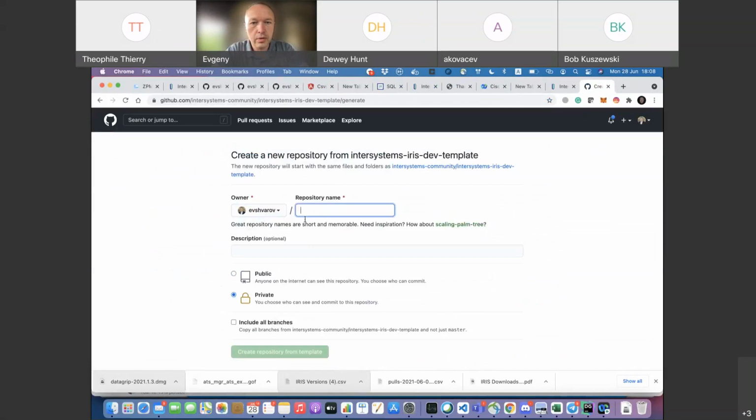and I will create a new repository out of this template. ML contest 2021, and we'll clone it.